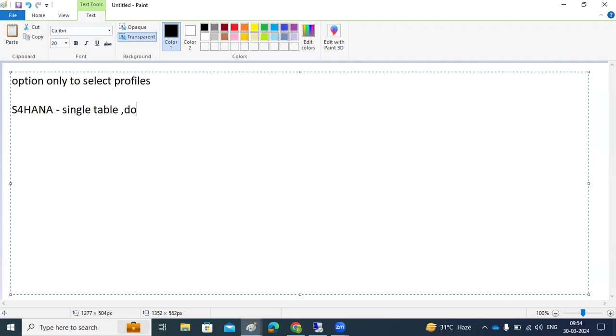You also have the option not to lock the source client, client copy profiles, multiple tables copy, and single table copy. It's a very good option. You can copy a single table, or multiple tables and profiles, and you don't have to lock the source system.